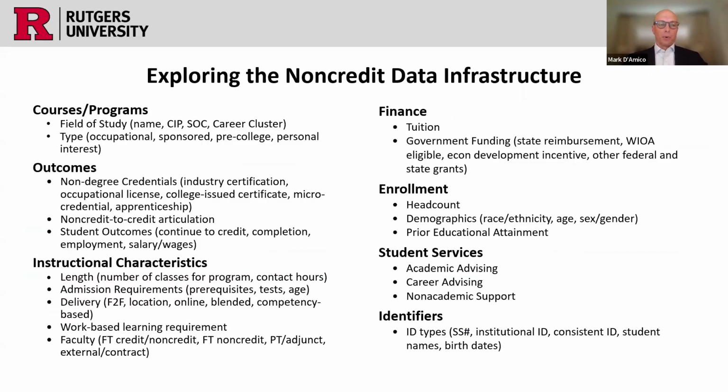So just a little bit more about what we do with our partner states. First thing we do is we help them take an inventory of the data elements at the program level that they capture. And you see a number of those here. You'll see them in a more organized way here in a moment. But everything from outcomes to the way non-credit courses are delivered to the enrollments and student identifiers.